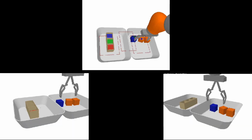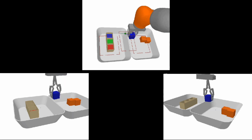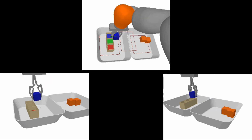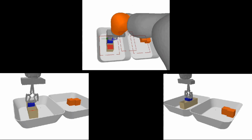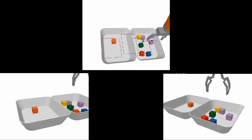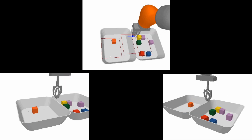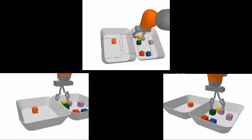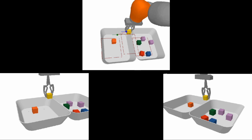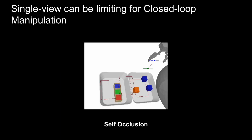We present an effective multi-view approach to closed-loop, end-to-end learning of precise manipulation tasks that are 3D in nature. Our system learns implicit 3D representations through sensor dropout from multiple static but uncalibrated RGB camera views. This avoids the challenges in building explicit 3D representations of the world and does not require any camera-robot or camera-camera calibration.